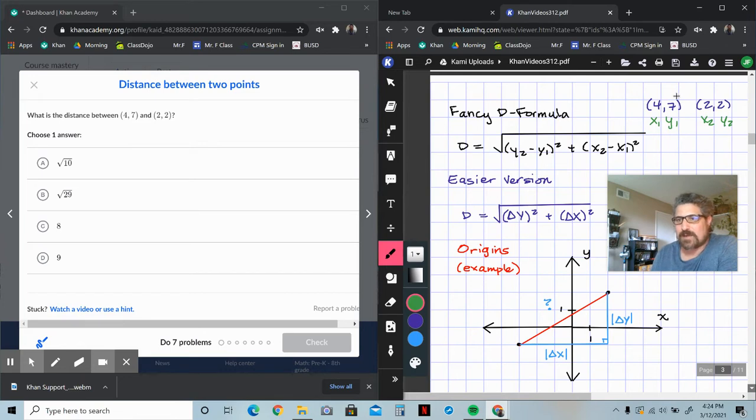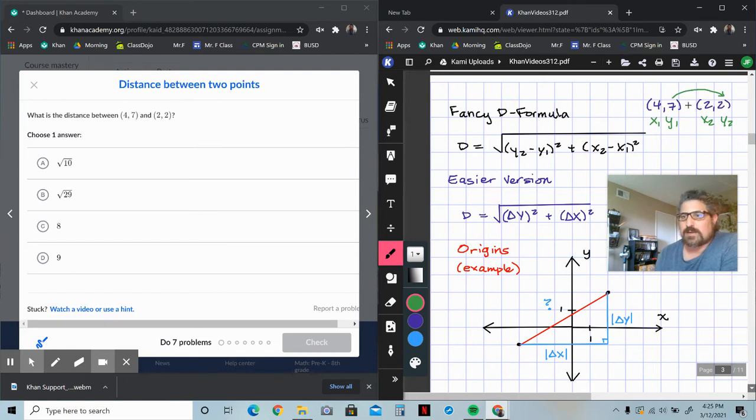I just ask myself, how far is it from 7 to 2? It's 5, right? Absolute value of 5. In other words, 7 take away 2 is going to be 5, or 2 take away 7 is going to be negative 5. So either way, it's the absolute value of 5. What would you add to 7 to get 2? You'd add negative 5. Now, since we're talking about a triangle, the distance is always positive. So whether it's positive or negative, you take the absolute value of it, right?